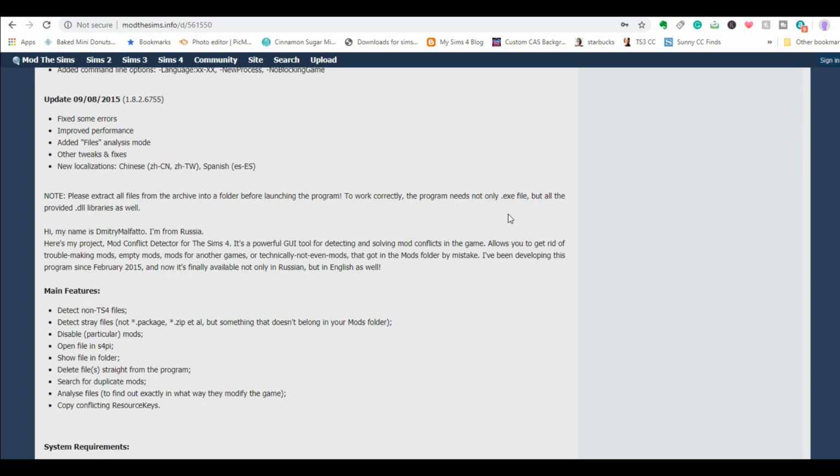It shows you duplicate mods, and it also helps with development packages that you don't need. It detects stray files. It can disable files for you. It deletes duplicate mods and shows conflicting resource keys, like conflicting mods. It shows you all of that, and it highlights them in different colors.